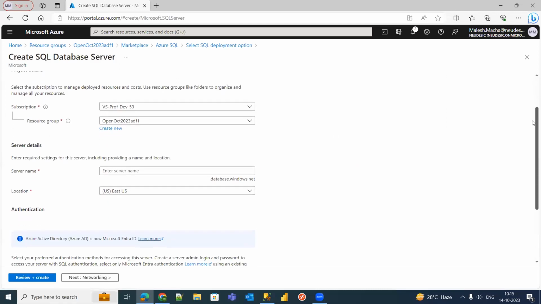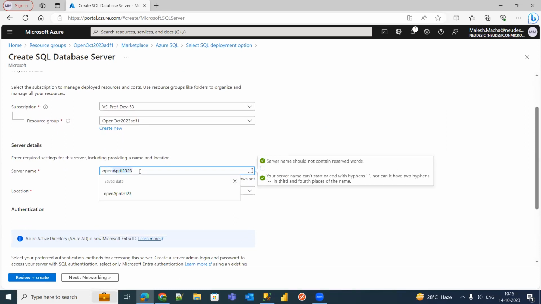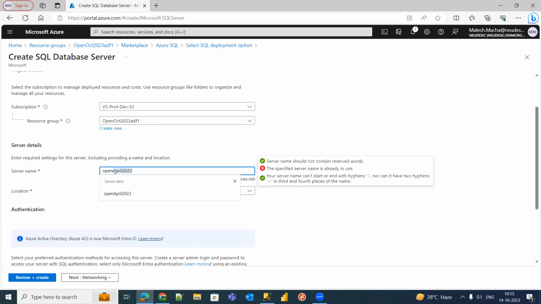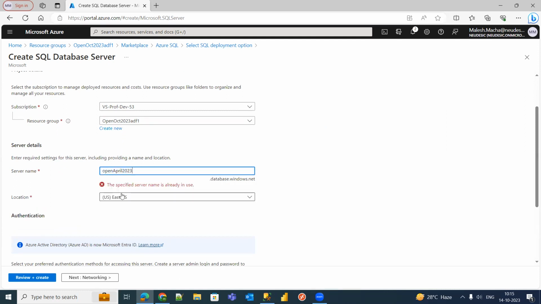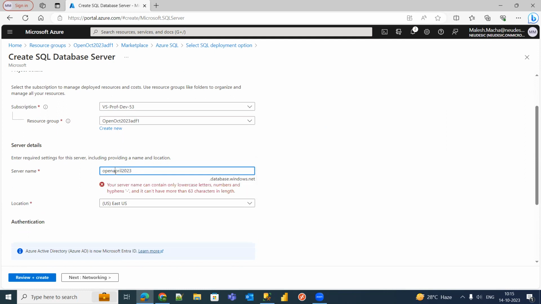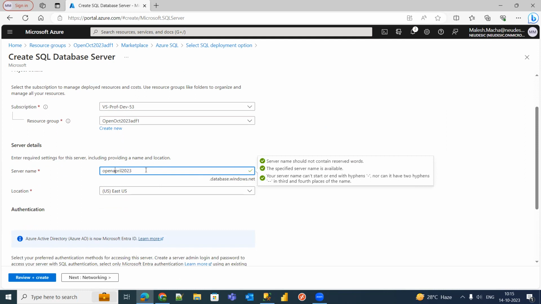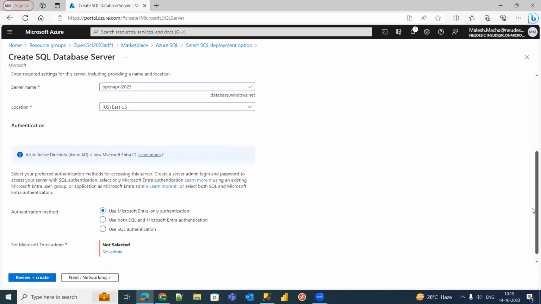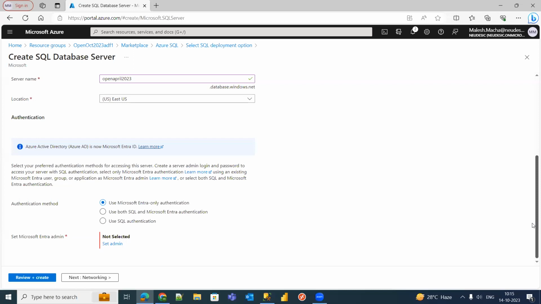Now you have to enter a server name which is available. It is not accepting any capital letters, only small letters. So this is acceptable. Now this is a server name.